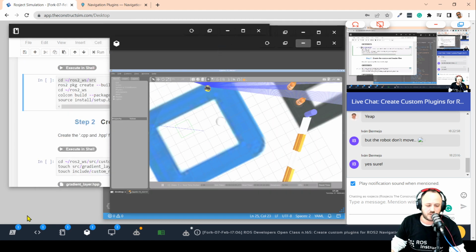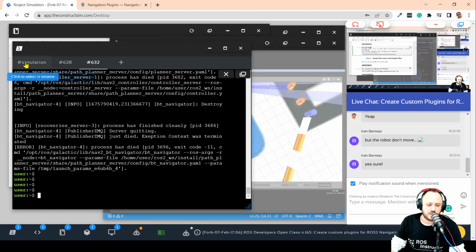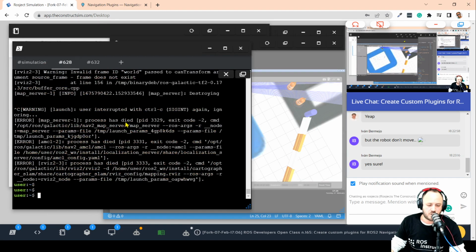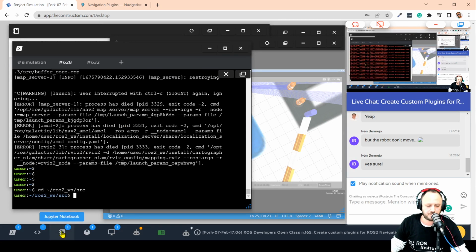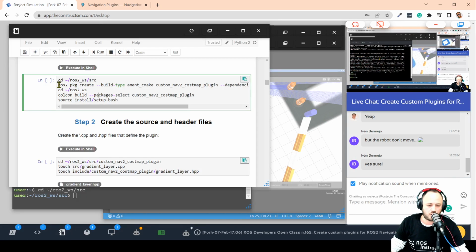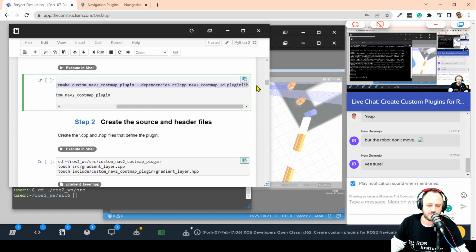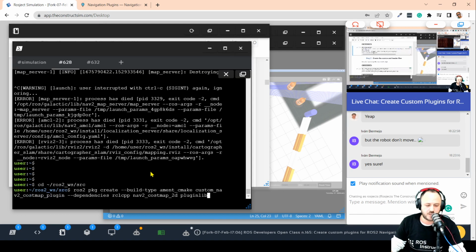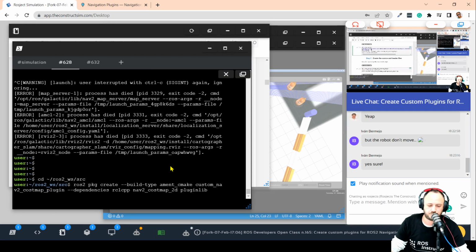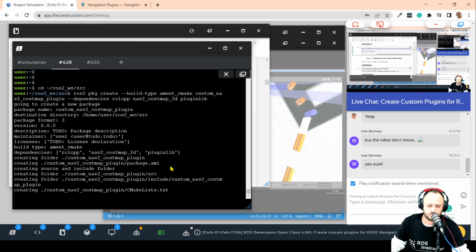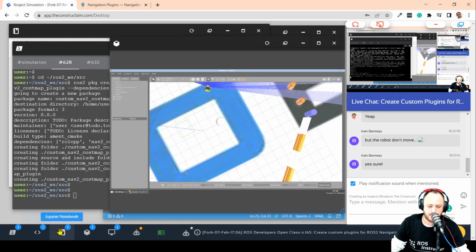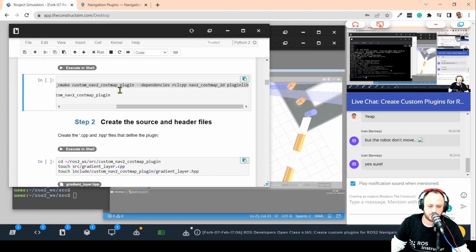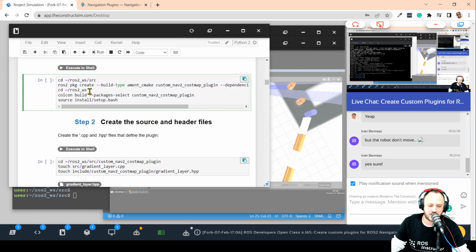Let me minimize everything here. Let's come to this terminal, and here I'm going to run all these commands in order to generate my new package. There we go. So I have created my new package.